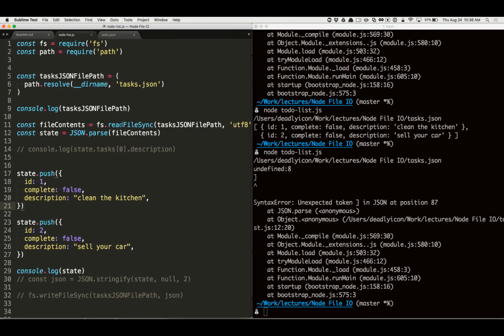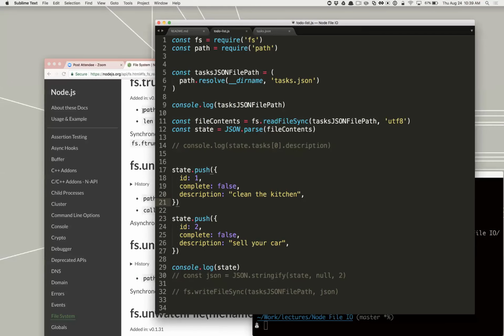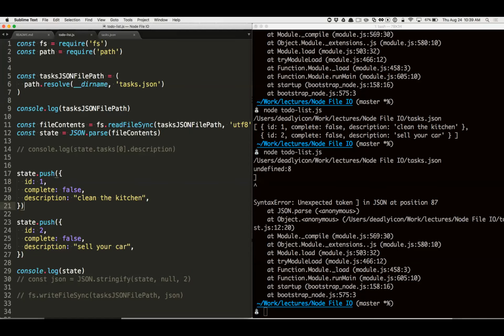Sure. There's so many different ways to do this. One way, rather than storing what the current state of our application is, we could instead just store, it's crazy, we could instead just store a log of every action the user ever took. And then when we want to add a task or complete a task, that's just appending an action to a log file. And then we don't actually store our state. We just store all the activity that's ever happened. And then we can read that file and derive what the current state is by saying, okay, you added 3 things, you completed 1, and then you uncompleted another one, and then build it all up, right?